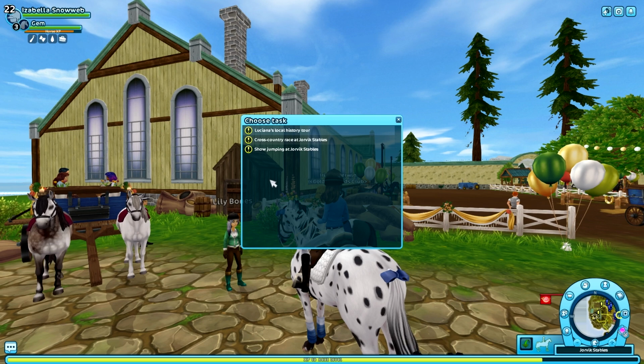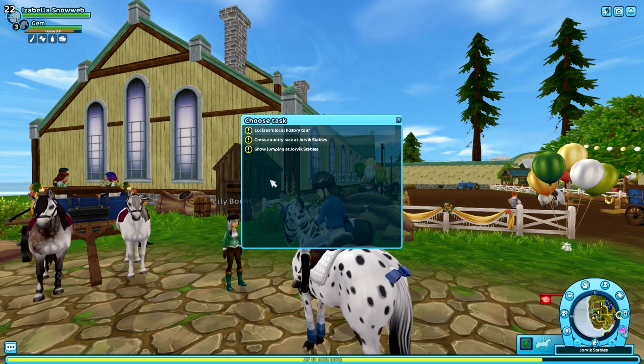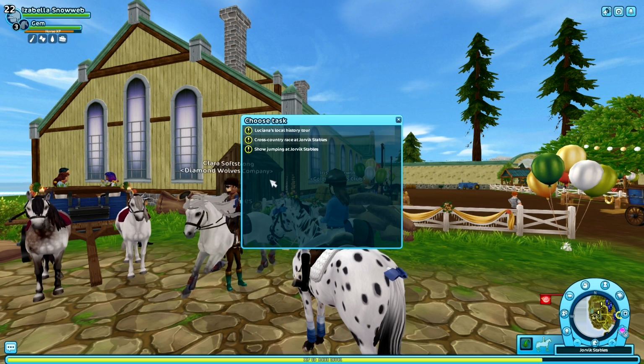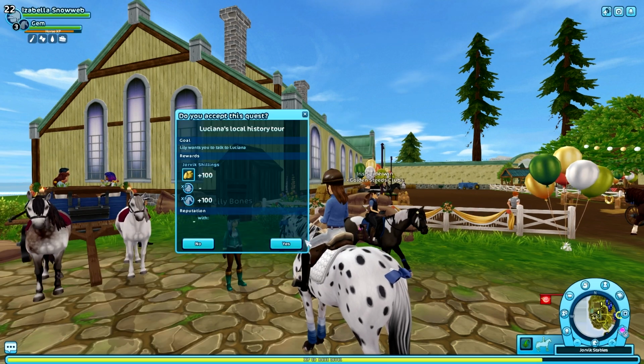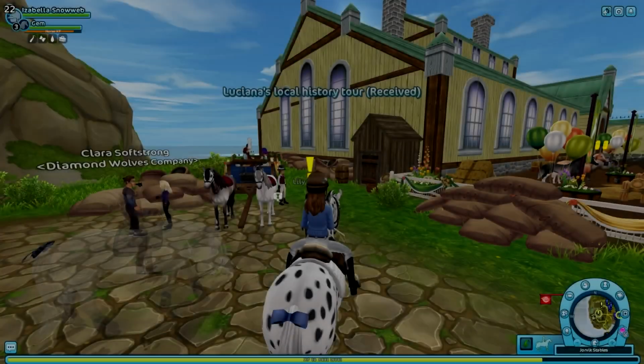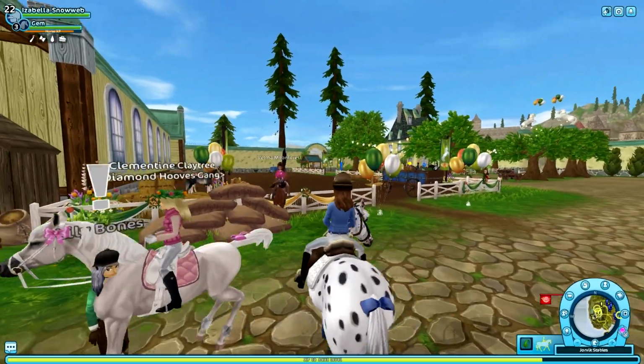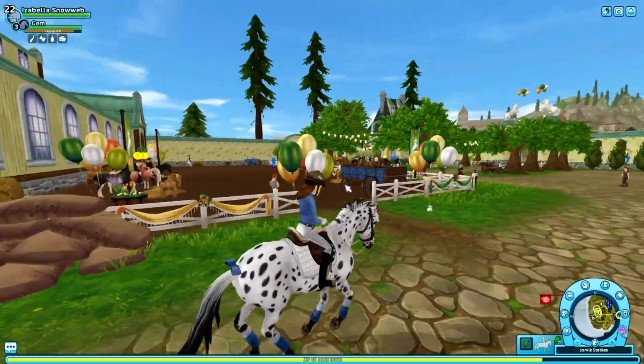And most importantly, we cannot forget about the brand new English Thoroughbred, which we are most definitely going to buy in a second. So I'm just going to take up all of these quests to collect some XP for my horse, and also some of these spring tokens. And then now let's go ahead and do both these races and also check out the tour, and then we're going to look at the horses right over there.